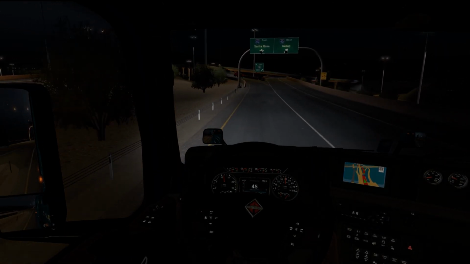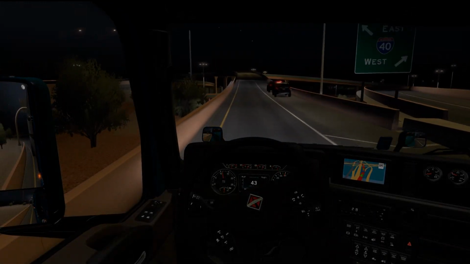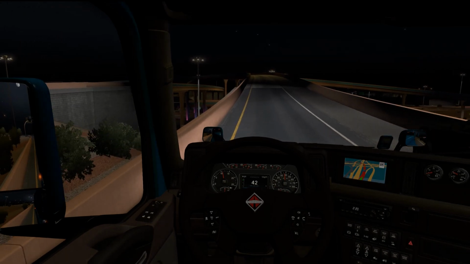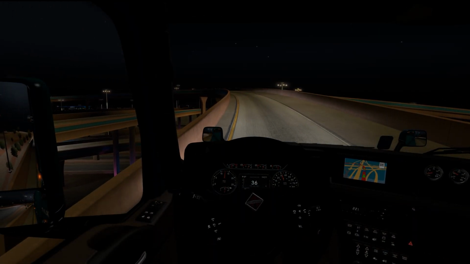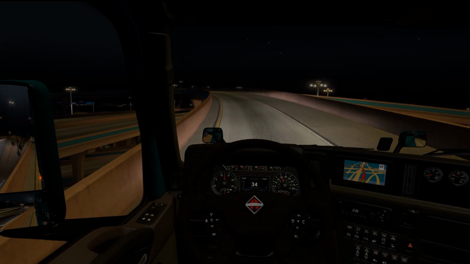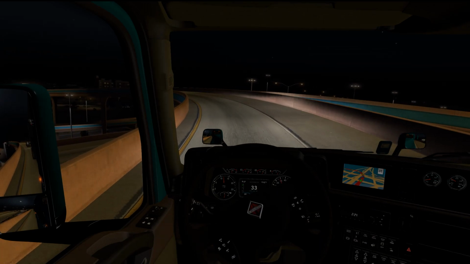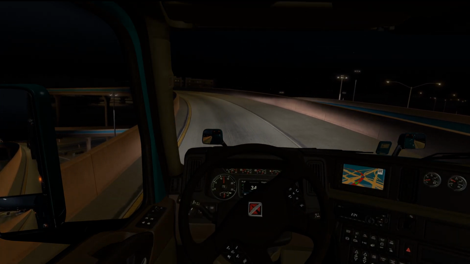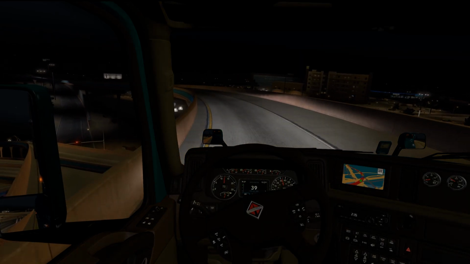Yep, Santa Rosa. Alright, cool. Got a little pullover over there by New Mexico State Police. But yeah, so we got a Cummins X15 efficiency, 450 horsepower in this truck today. So hopefully should have no issues pulling this Green Giant trailer.